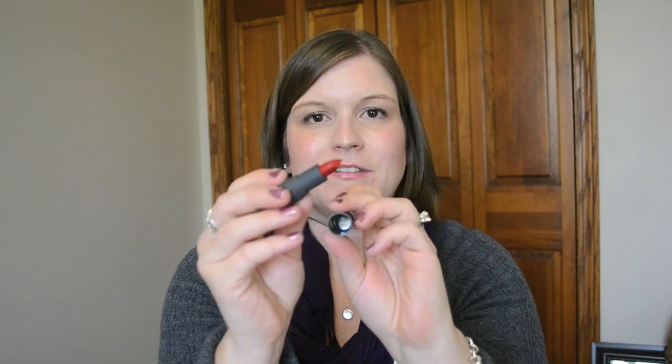It says, "Welcome to the top. There's a special place for people with a serious beauty addiction. It's called VIB Rouge." And normally, I guess, the ones in the store have a card here. This just has a Beauty Studio Inside Pass. It says, go to the store to get your card. And then also this little lipstick, which is a dark red color, and I believe exclusive to the VIB Rouge people. So that was a part of my order as well.